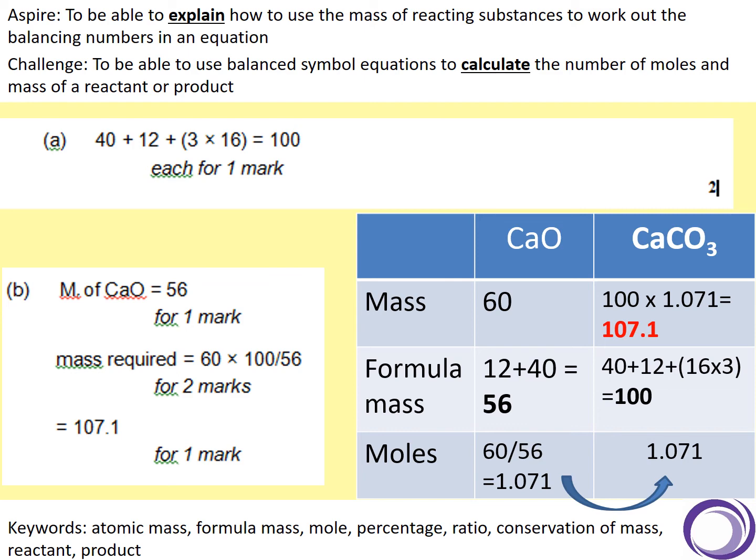This is where it's really important to show your working out, because if you get that wrong initially, but you've used this method using your wrong formula mass, you can still get all of the marks for this section, which is worth 4, of course. And then we finally substitute that back into our mass equals Mr times moles equation. So it's 100 for our formula mass multiplied by the number of moles, and it comes out as 107.1 million tonnes. So hopefully you managed to get to that answer as well.